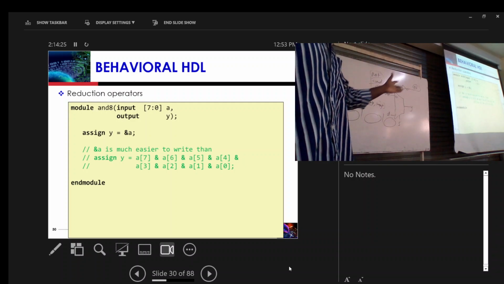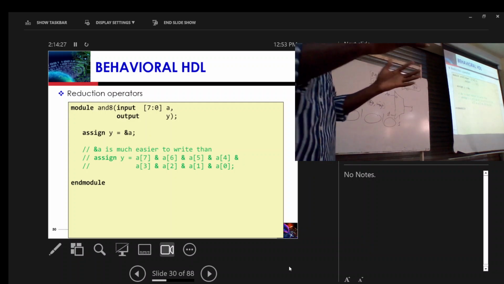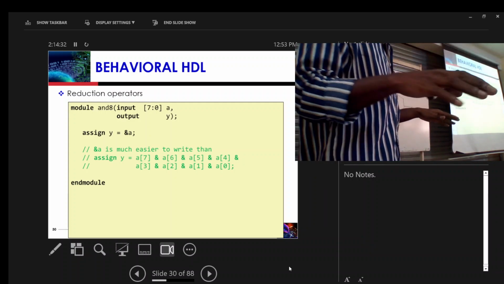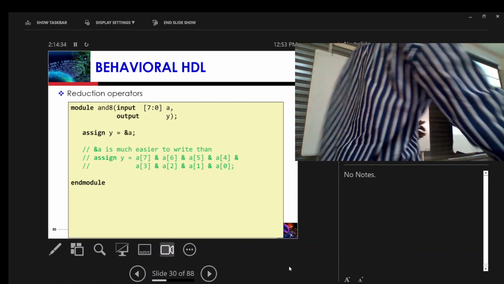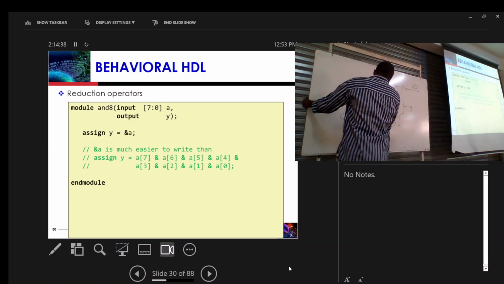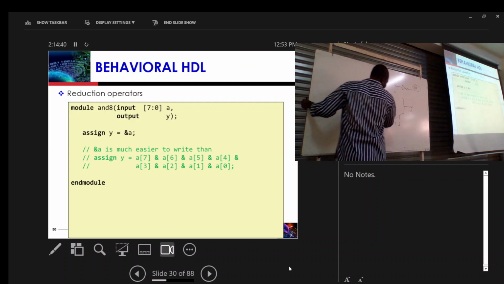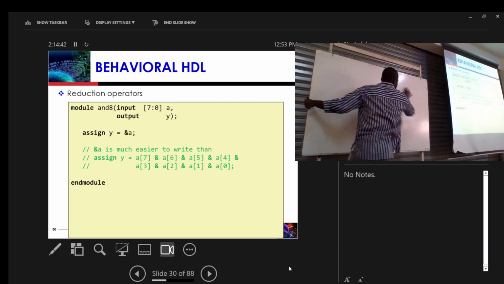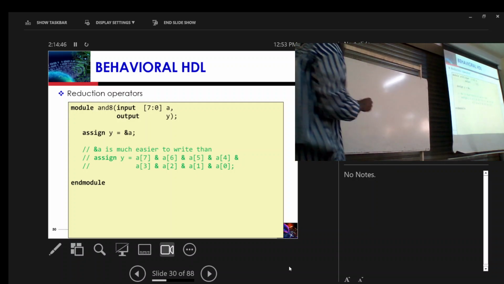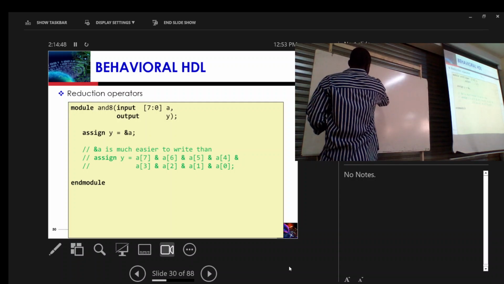You try to avoid loops in hardware. Because you actually implement the thing in the hardware itself, you don't use loops in hardware. So once you write something like that, you can do it in a lot of ways, based on the hardware tool you are using. You can actually do it this way.